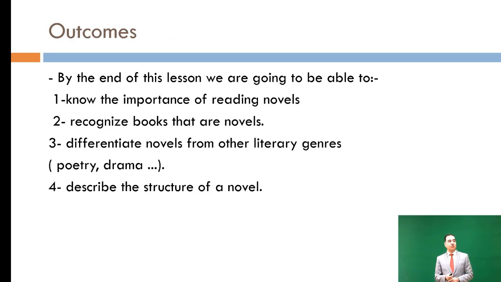By the end of this lesson, we are going to be able to, number one, know the importance of reading novels. It is important to know that reading novels had, and even has, such an importance, and we would like to know it. Number two, recognize books that are novels, to know the books which are stated to be novels. Number three, differentiate novels from other literary genres, poetry, drama, etc. We have different genres of literature, poetry, drama, and we would like to differentiate between them by knowing the novel and the structure of the novel, which is number four, that this lesson describes the structure of the novel.